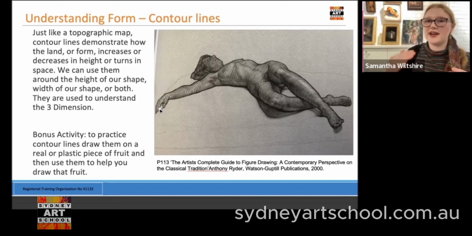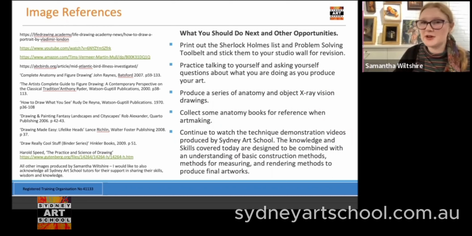Here are the references for all of the images, both in this PowerPoint and in our overall lecture series for construction. And here's what you can do next. What you can do next is print out the Sherlock Holmes list and the problem-solving tool belt, stick them up on your studio wall for revision.